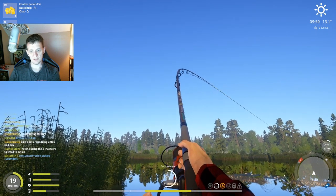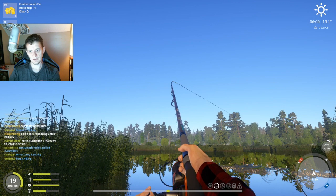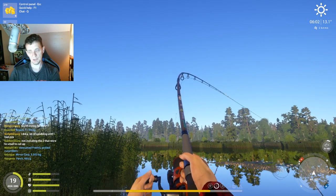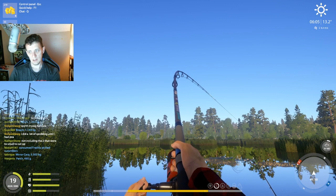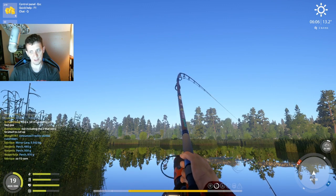So the strength of this fish so outweighs the power of our rig. I mean, it's not even close. If it's pulling full strength, we're not really even slowing it down. Now, right now we've got it turned to us, but I think it'll fight back again before we can actually get it in.